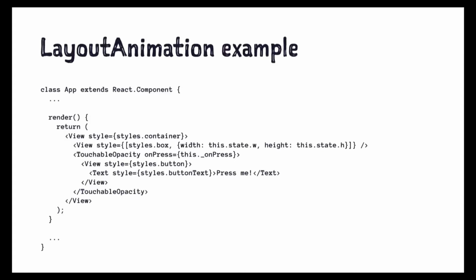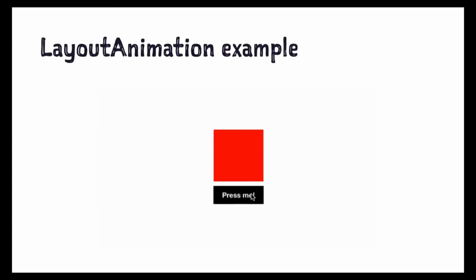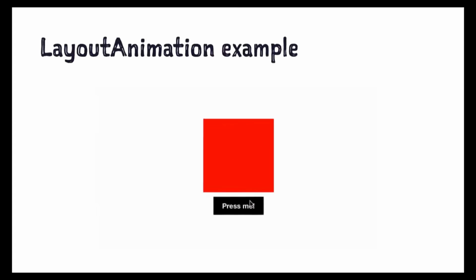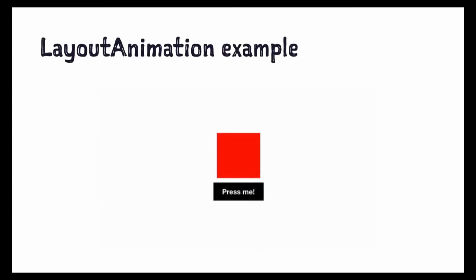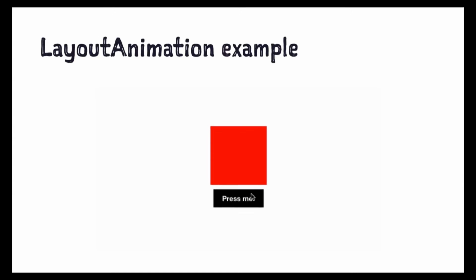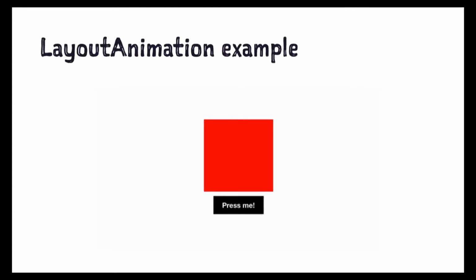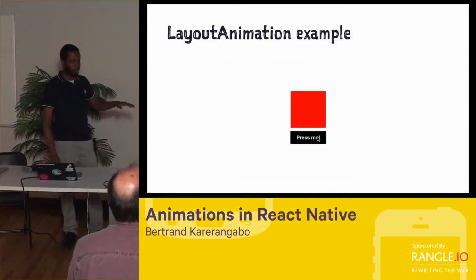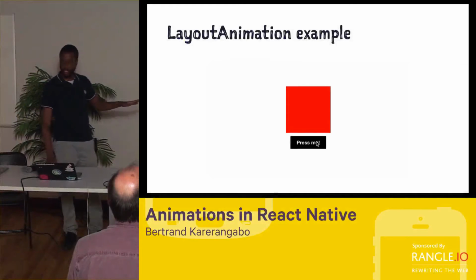So you'll see that they're essentially, in this case, siblings. That's it. The box is here, the button's here. We're binding the action to the button, and the box is just being styled with those properties that we're animating and changing. And so that's it. That's all you have to do. Whenever you press me, we configureNext with whatever kind of animation sequence we want, and we set the new values. In this case, we're just going up by 15 at every single press. Does that make sense? So that's layout animation.